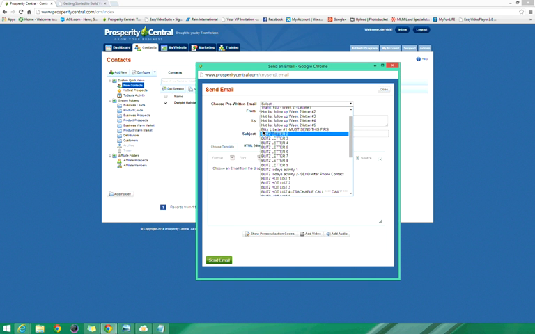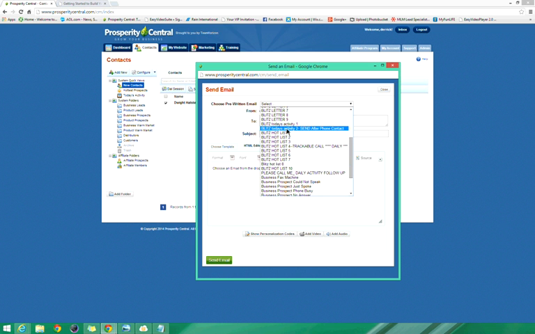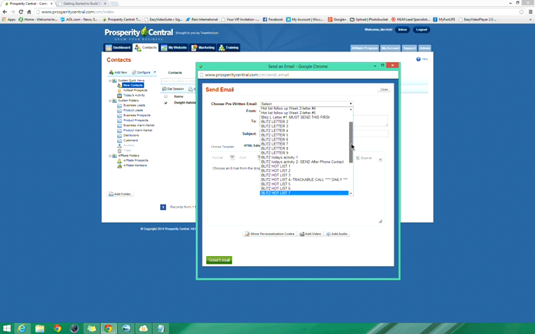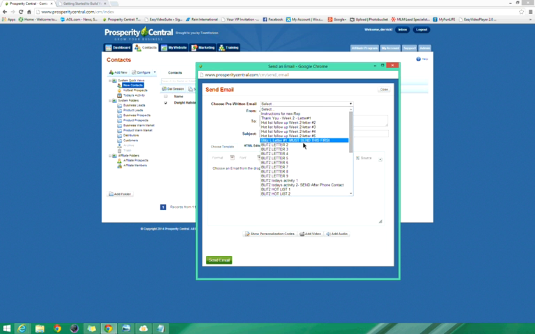You've got your blitz letters right here with day one. Remember, this is when you get new leads, this is the very first letter you send out to everybody, and just stick with the letters from 1 to 9. And then when people come into your hot list, you're going to be sending them the hot list letters here, 1 through 10. I'm missing 9. And then the other point that we have here, in the second week, is the hot list follow-up for letters number 2.